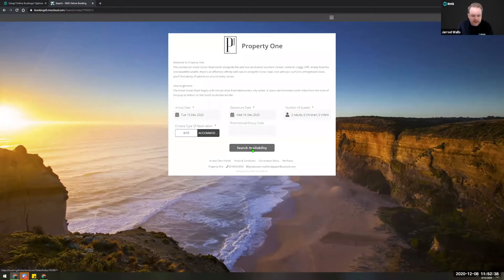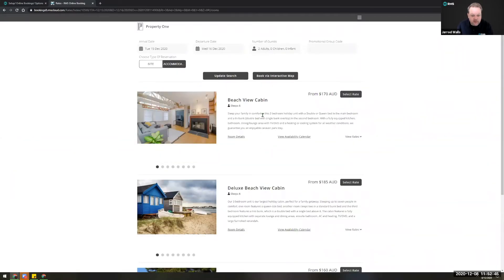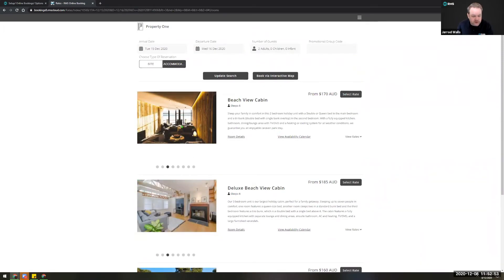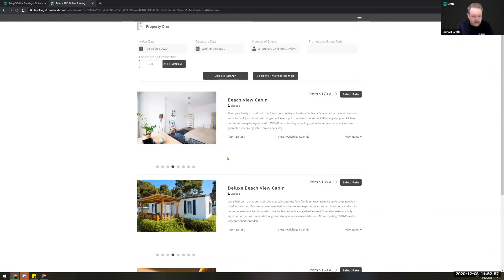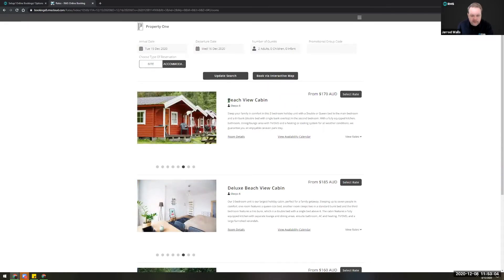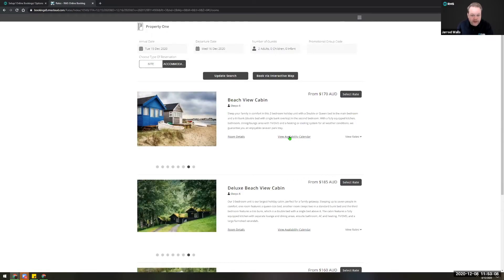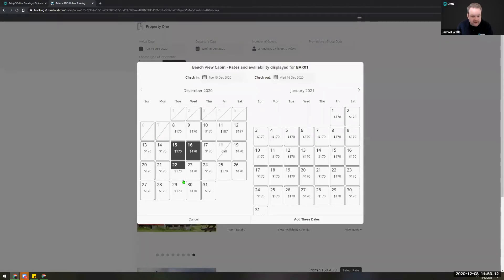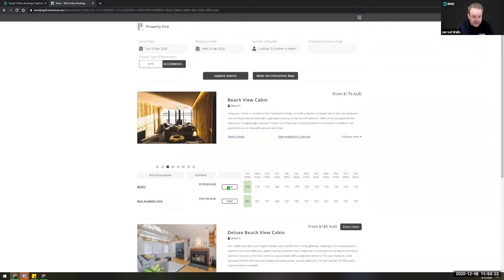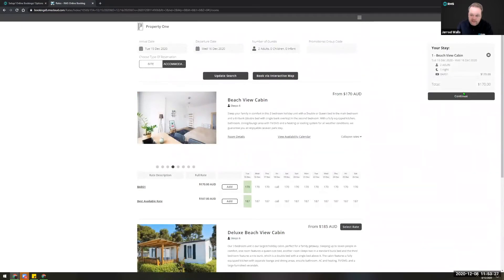For the purpose of example I'm just going to do accommodation today. As you can see, much like the previous IBE you'll be presented with a list of the various room types available with the accommodation classification. You can upload photos — I do recommend getting really great photos here for a slideshow, as this is your chance to sell to your customers. A picture's worth a thousand words. We have also added a new availability calendar, really handy if someone wants to see if there are cheaper dates. When they select accommodation it now populates into a shopping cart — a fantastic addition that makes doing group reservations so much easier.